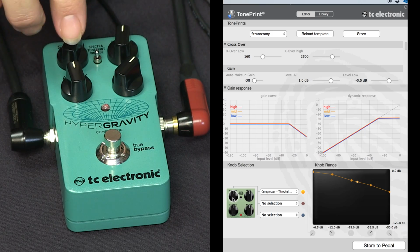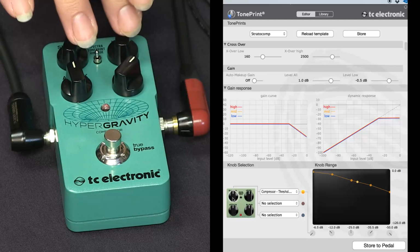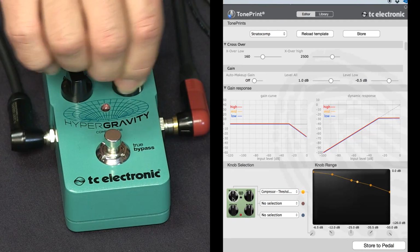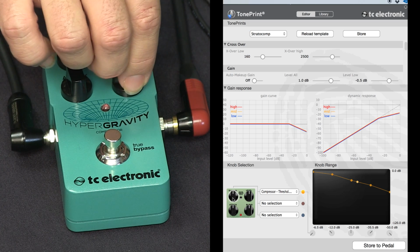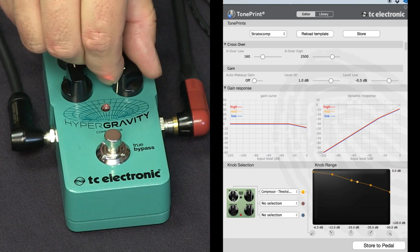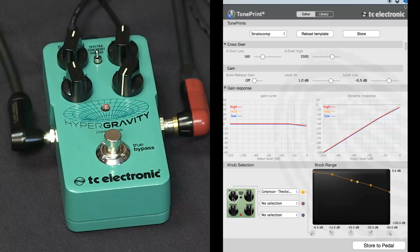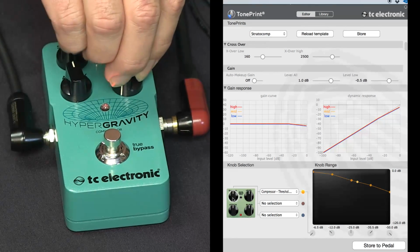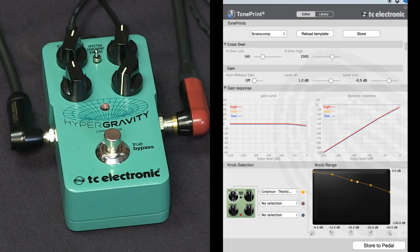So we've got threshold on the sustain control, we've got that spectral level control on the level control, and our blend control is actually a ratio control, which sets how the compressor responds to the signal once it crosses the threshold or once it goes into actual compression. So in this case, we have very little compression. You can see above the knee point, or that angle point there on the graph, we've got very little gain reduction when we cross into that. Go ahead and play.